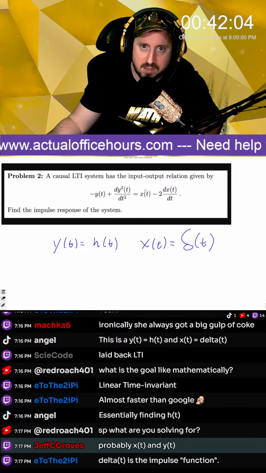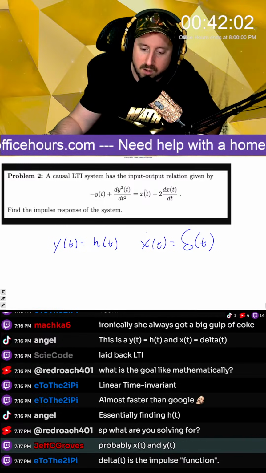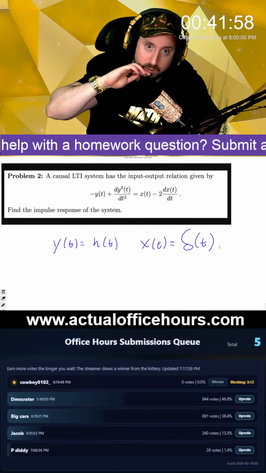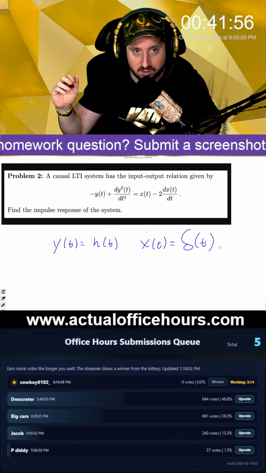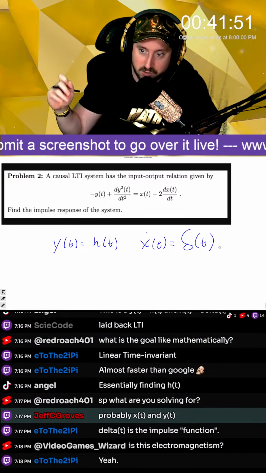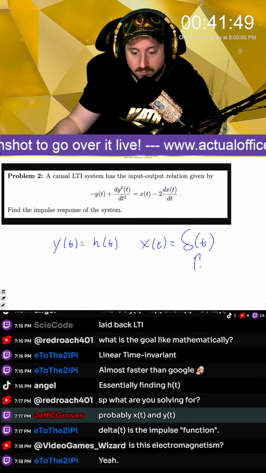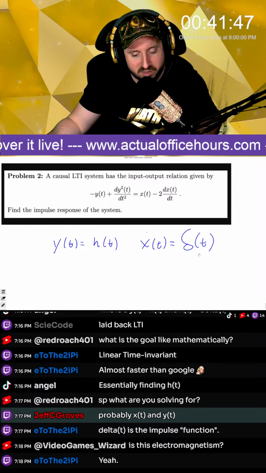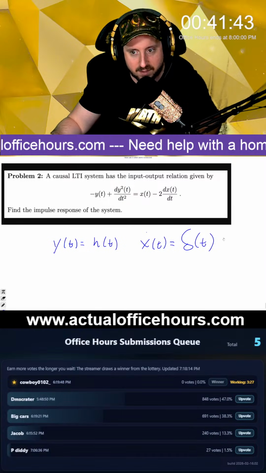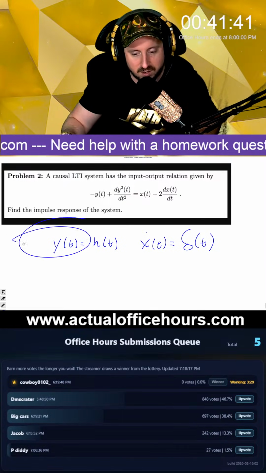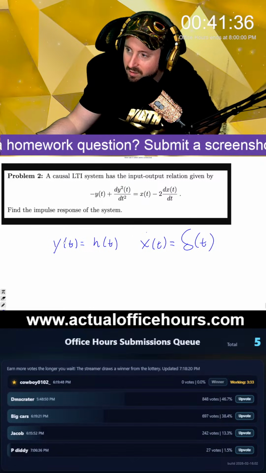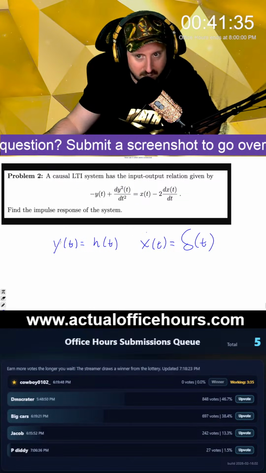Delta t is the impulse function. Oh, okay. Impulse in physics usually means a sudden hit or something. This is not E&M. No, this is signal analysis. Video games wizard. But it's with differential equations. Yeah, so I guess impulse here is maybe the delay that hits. So you want to know that if the delay is this, how does that affect y of t maybe? I'm thinking that's how it works.